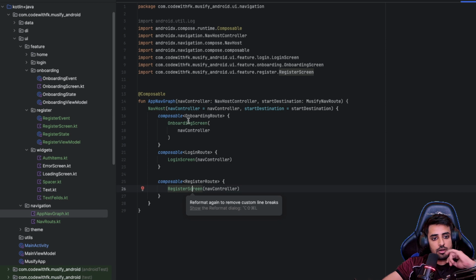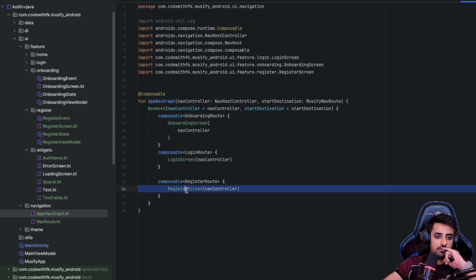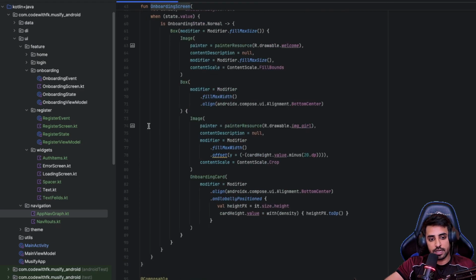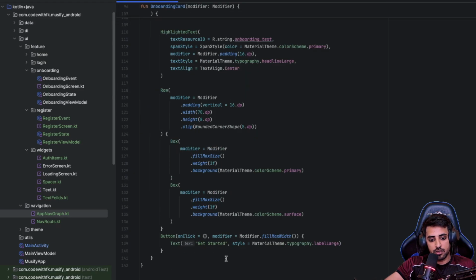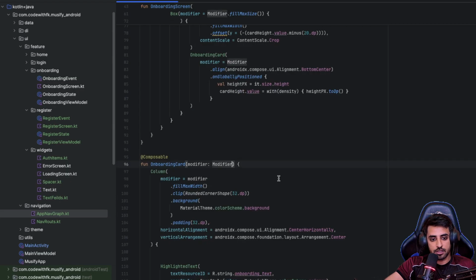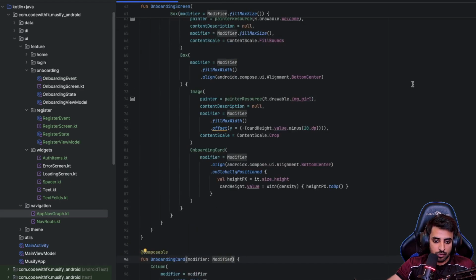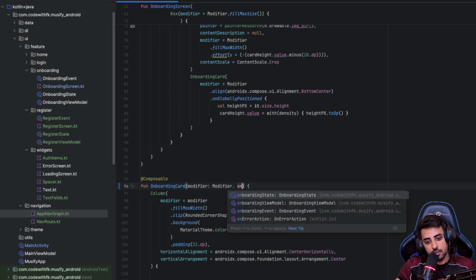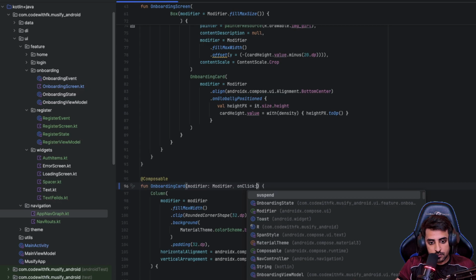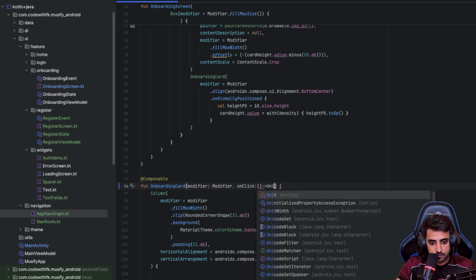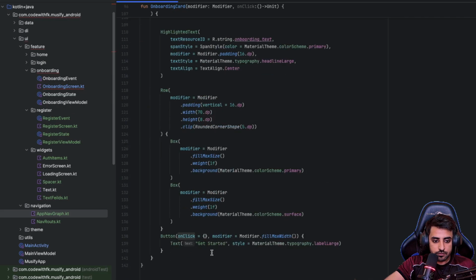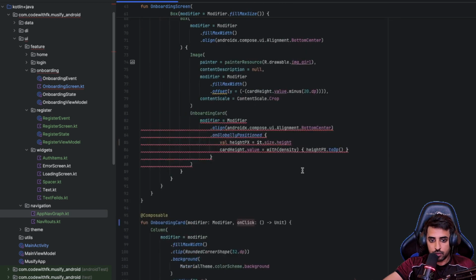So now we have the onboarding screen, we have the login screen, and we have the register screen. The onboarding screen needs to be updated. So let's say when the user clicks on get started, we should take that user to a relevant section. So for that, I'm going to work on the onboarding card. We'll basically say on clicked, right? That's something that we have. Now over here, you can see that we have this on click get started. We'll add it over here.